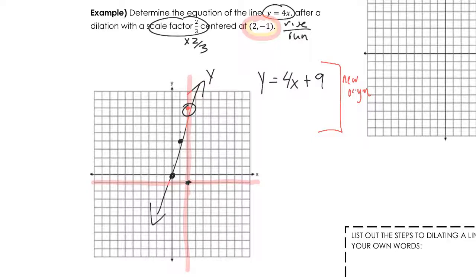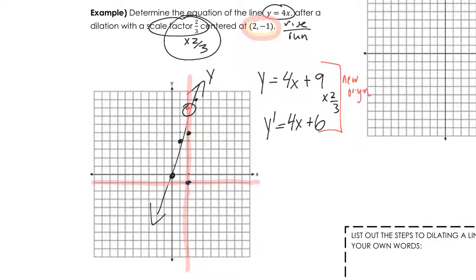So I'm going to go to my new origin, the red one, and graph this line. So here's the y-intercept, up 1, 2, 3, 4, 5, 6. There's my y-intercept. And my slope is still 4. So up 4 over 1. Down 4, left 1. Down 4, left 1. So my new line, y prime, is here. I missed that point. I should have hit it. There we go. A little better.